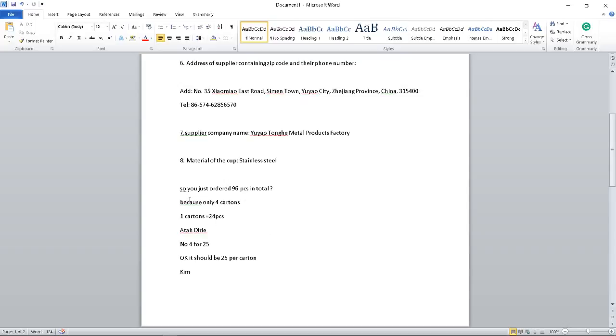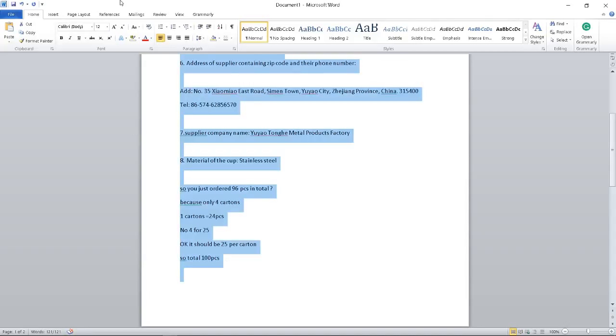One more thing to remember is that if you're using cartons, you need to ask the supplier how many pieces are in one carton. Commonly it's like 24, a dozen, or two, but some suppliers will pack more or less than this quantity. So you need to be sure with your supplier. For example, in this particular case, the supplier packs 25 instead of 24 pieces per carton. So again, it's good to speak to the supplier so that you can be sure.